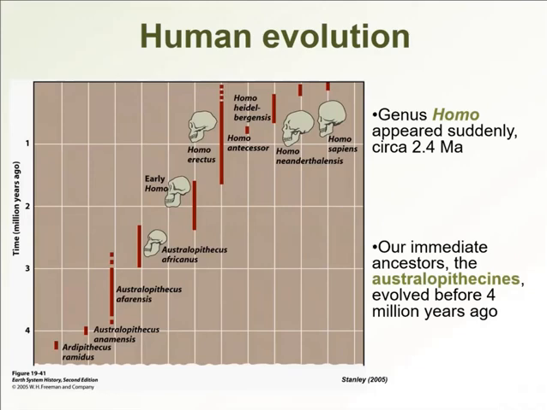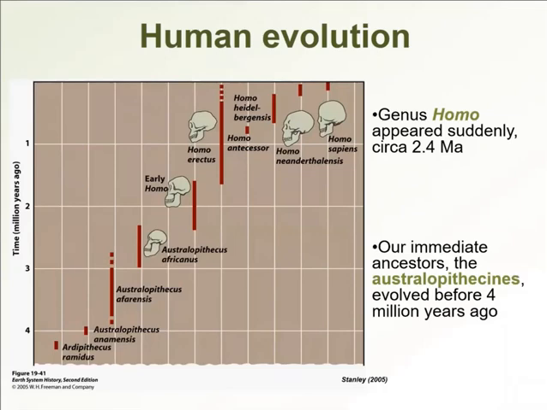The Homo genus, which is our family, appeared 2.4 million years ago. So that's around here. All of this is happening in the Neogene. So 4 million years ago, down here, this is in the Pliocene. 2 million years ago, that's the Pleistocene. Homo sapiens, which is our species, appears 300,000 years ago.